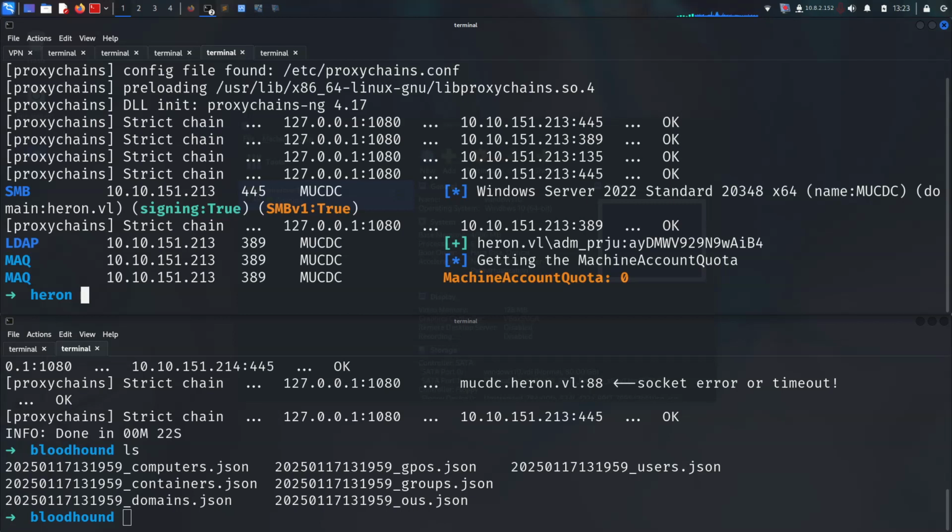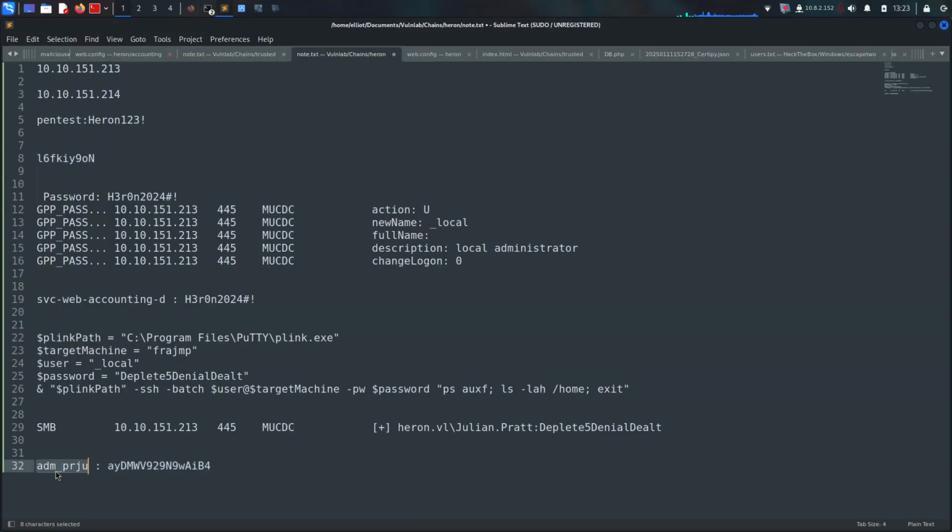While we have the ADM_preview password, we can convert it to a hash, get the ccache file, change the password with the hash, then get an ST impersonating the administrator, and then it's going to work to get the admin hash.